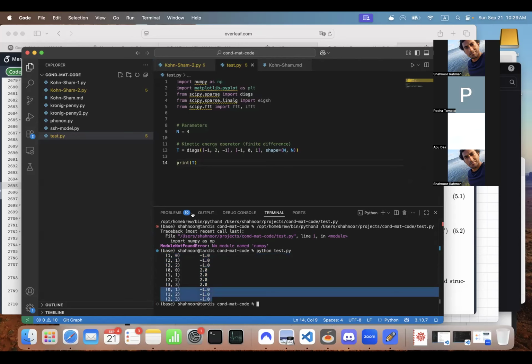They are -1. So it says diagonal 2, off diagonal -1, and I don't remember what this is, but we can test. This is the idea: when you have a second derivative, this is the way you express it in a matrix.